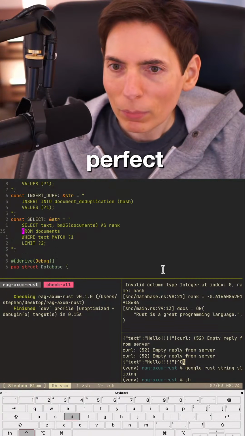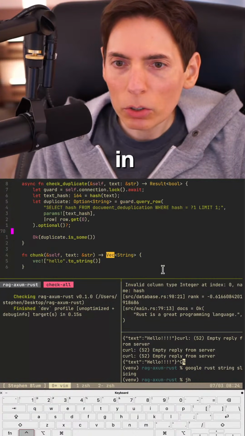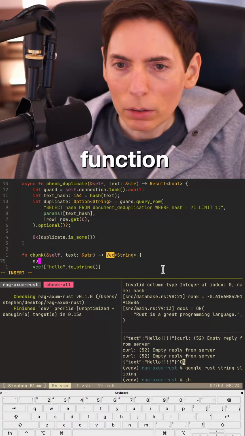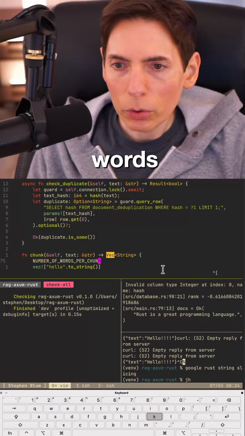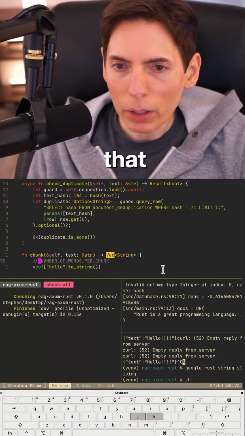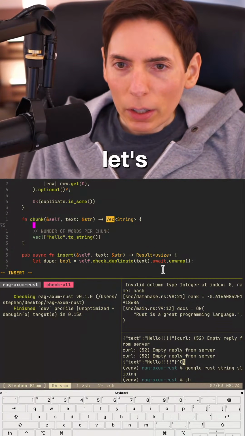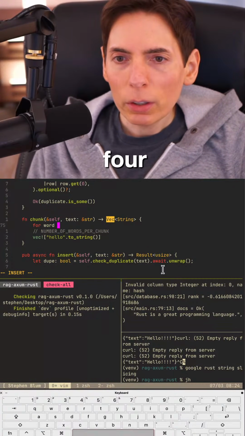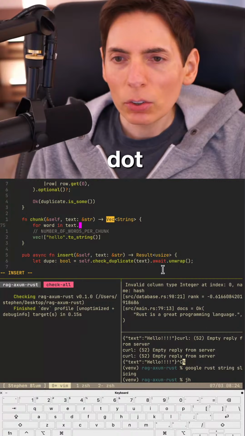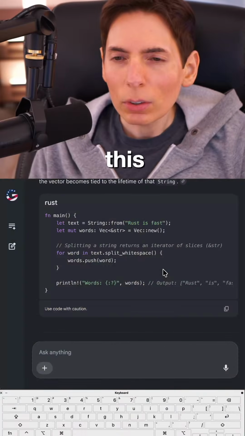Okay, perfect. So in our chunking function, number of words per chunk is the variable that we need to deal with. Okay. So let's slice. For word in text dot, what was it? How do we do this?